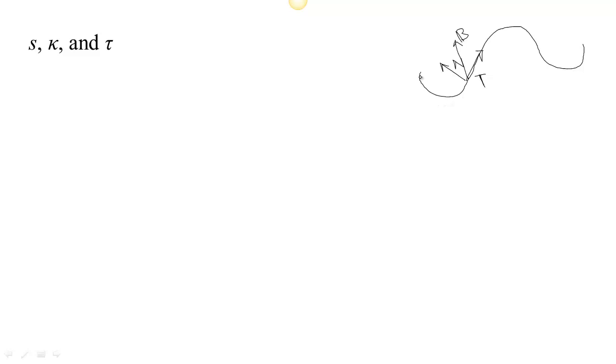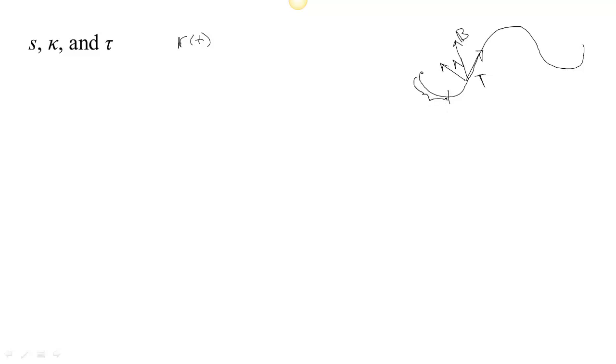T and B give a natural frame of reference for this curve. We'll also want to examine some other characteristics that are natural to the curve. The first thing is we have this parameterization that depends on t, so we can get t, n, and b in terms of what time it is, but it might be more natural to specify points on the curve not by what time it is, but by how far we've traveled by a certain time.